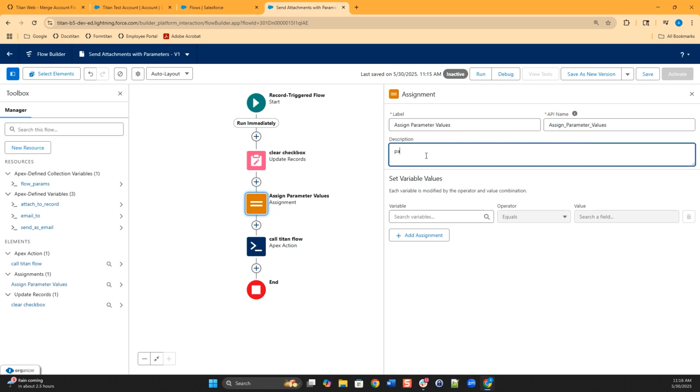We'll give it a description, parameter collection assignment for passing to the Titan flow. Now for each of our Apex defined variables, we want to assign 2 values. A key and the value that it will hold.